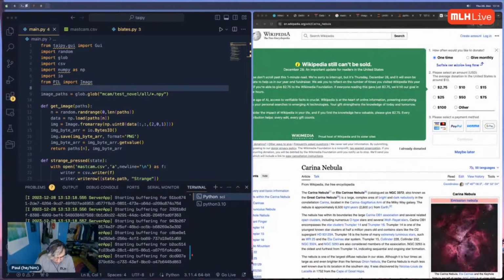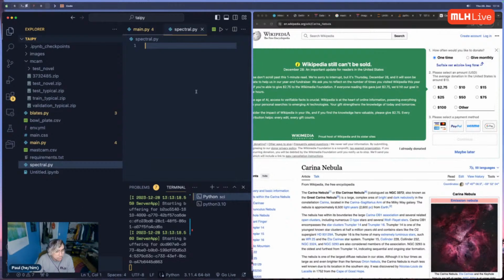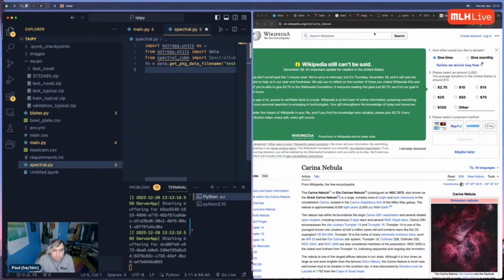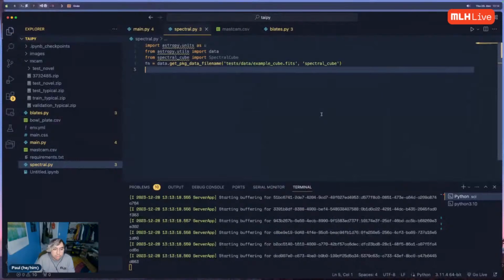So, first things first, we're going to pull up a couple things here, and I'm going to make a brand new file here. We're not going to retrofit, but we might steal some stuff from it. Spectral.py. We'll call it spectral. And we'll get some astrophysics stuff going, and I'm just going to make this a whole window here.